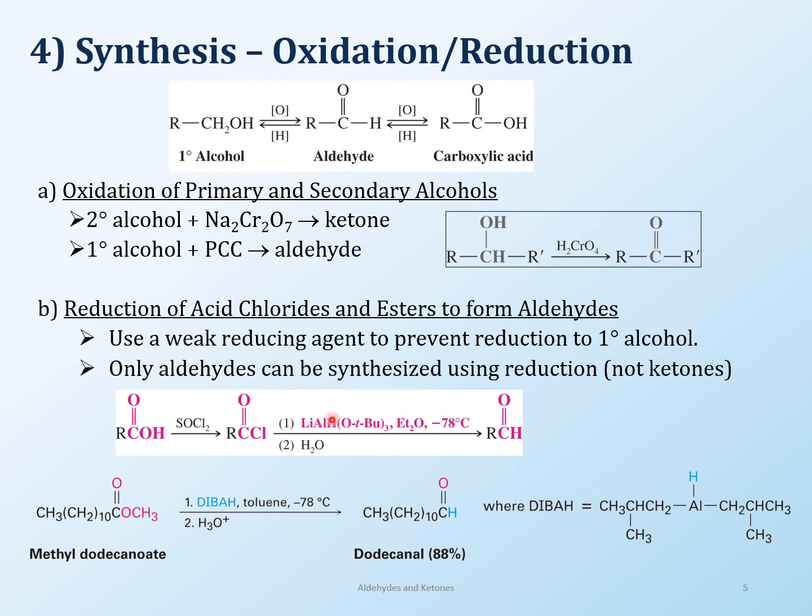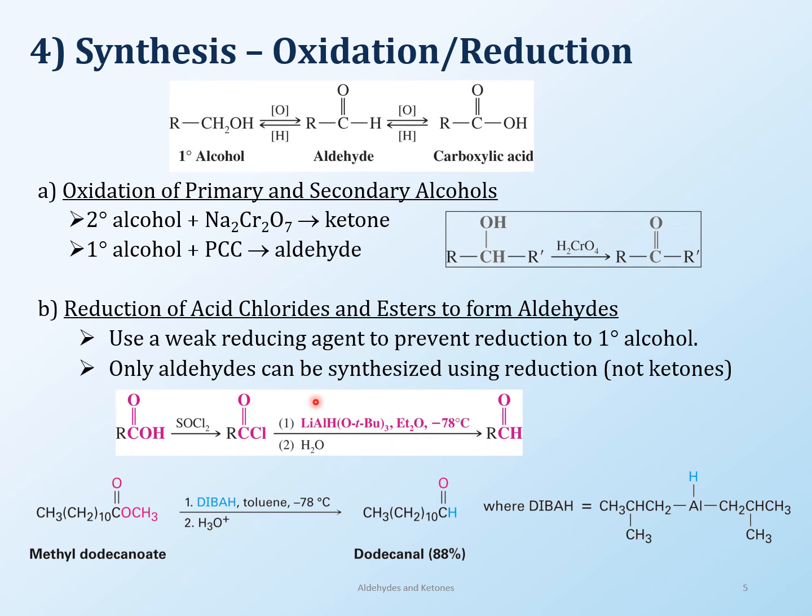You're looking for the active hydrogen. You can also use sodium borohydride. You can also use DIBAL, which is diisobutyl aluminum hydride. They can be written both ways. And the only one you do not want to use is lithium aluminum hydride, LiAlH4, because that is a very strong reducing agent. It will take it all the way to alcohol, so you don't want to use that. You want to use these ones, or sodium borohydride.